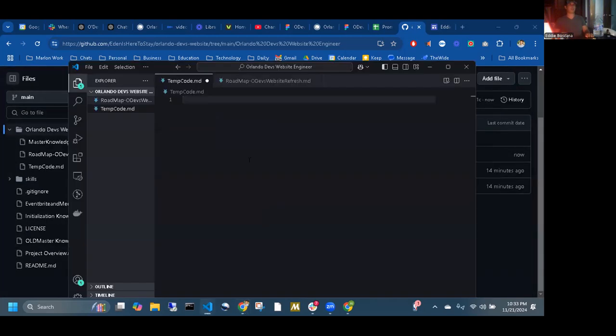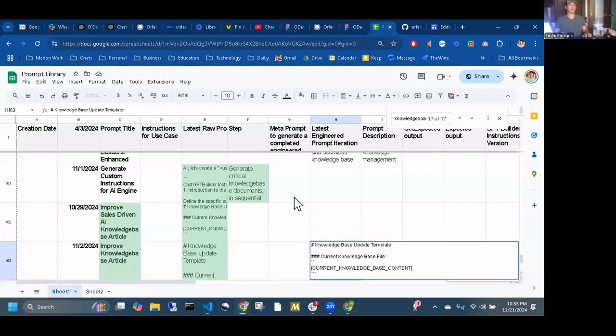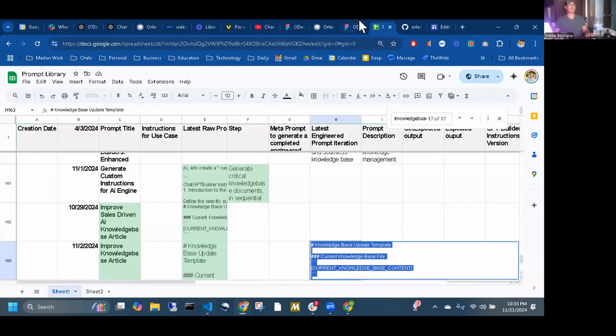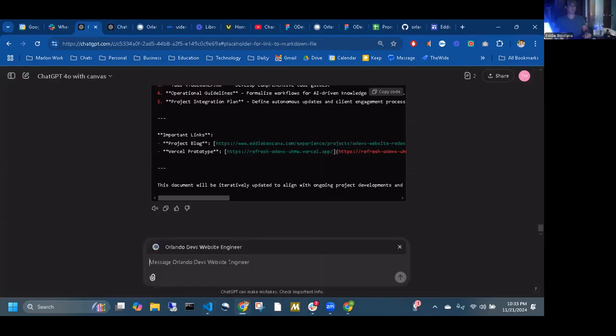All right. So now I'm going to go back and get this prompt template and drop it back in the code editor. The next document we need to edit. What is the next document? What deliverables remain?